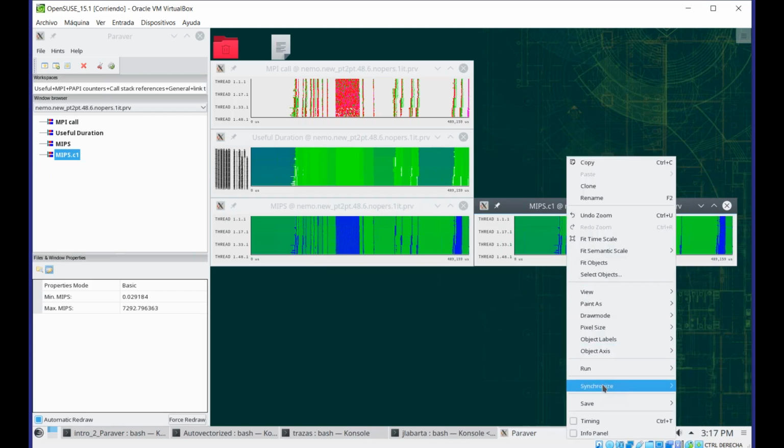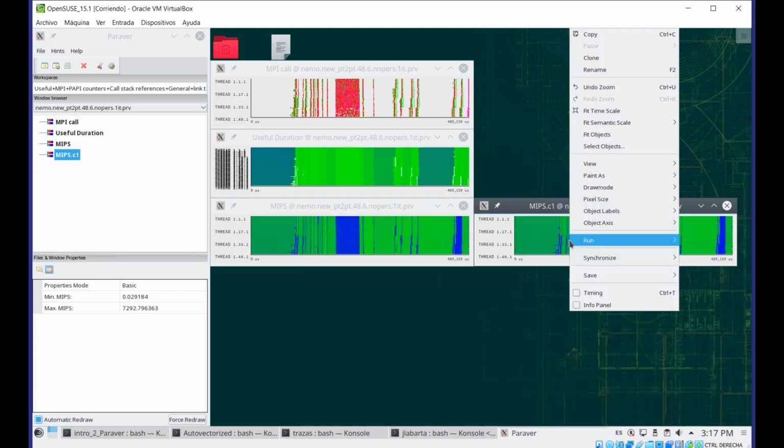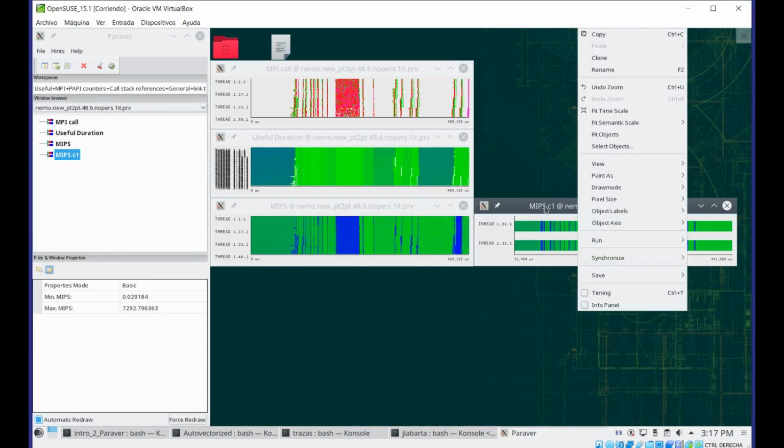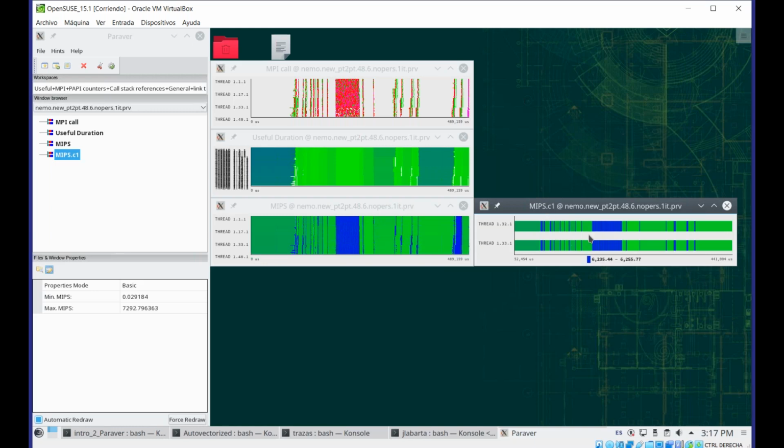Maybe I can even create a new group, and this now should be visible. This should be belonging to group 2. What I wanted to show on this one of MIPS is, for example, that I can also zoom select a certain set of processes. Control and selecting an area will select the set of processes, and I can focus on, let's say, 2 of those. So this is an additional navigation where I can zoom into a selected set of processes.